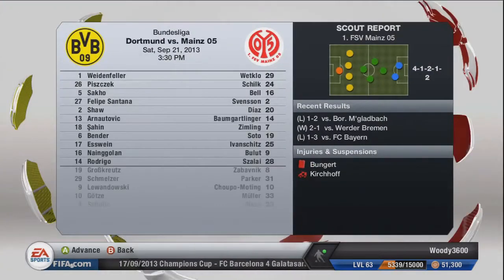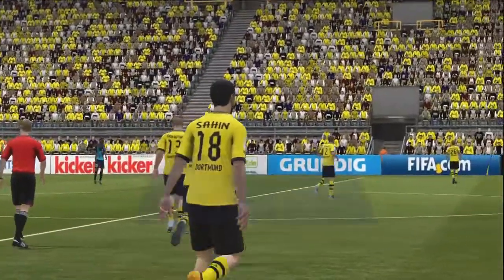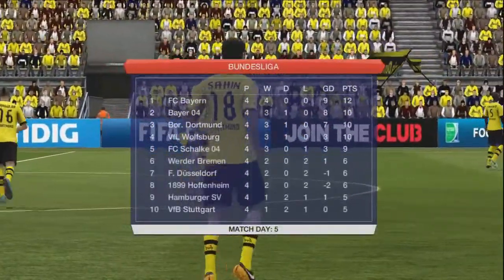But there's no rest for the wicked. We come back to the league just 3 days later, Wednesday to Saturday, so we're starting a weakened side again. Piszczek and Wiedefeld are the only first teamers in this starting 11, but we come in, I think it's Mainz, isn't it, in this one?